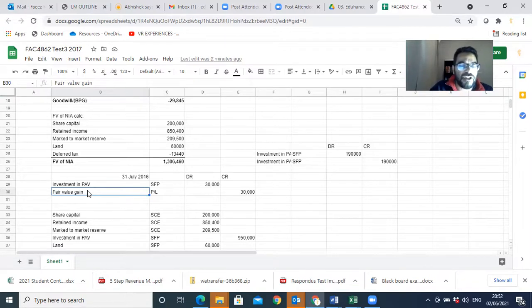Depending on, I do it to P&L, I may be wrong, eh? It depends how the company accounts for it. If the group accounts for fair value adjustments relating to financial assets through OCI, then we must take this through OCI. Okay, so just be aware of that. But basically, what's important, we have to bring through the journal entry because most likely the parent did not. So that in a nutshell is the main impact.